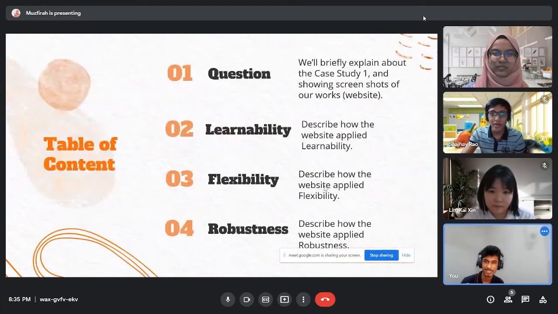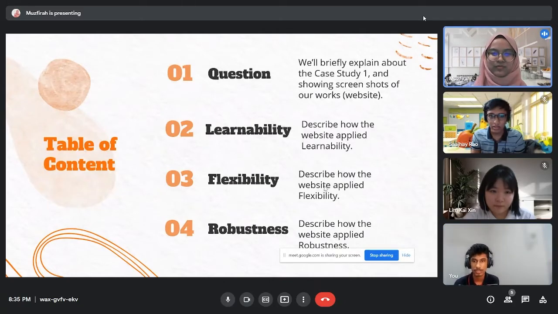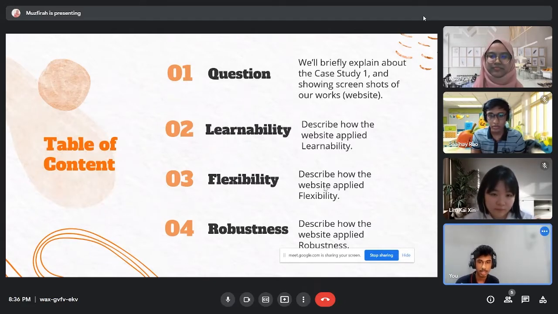Next page. Okay. Table of the content. First one is question. We briefly explain about the case study one and showing the screenshot of our work, the website. This one I will be doing. Second is learnability. Describe how the website applied learnability, which will be explained by Lim Kaizin.